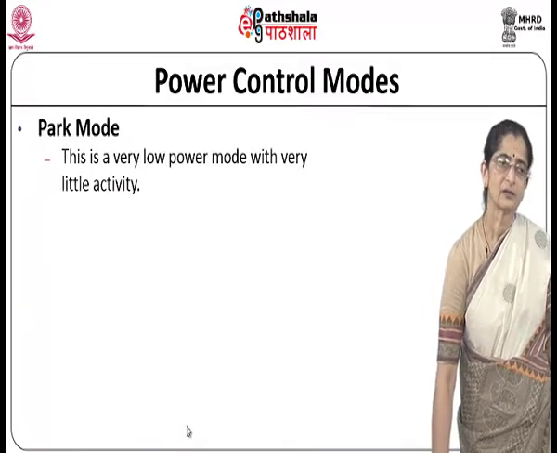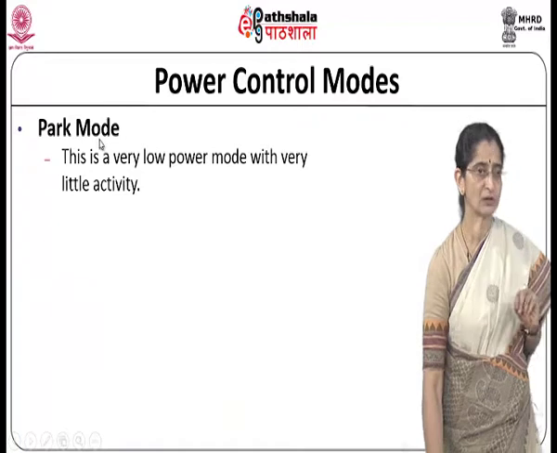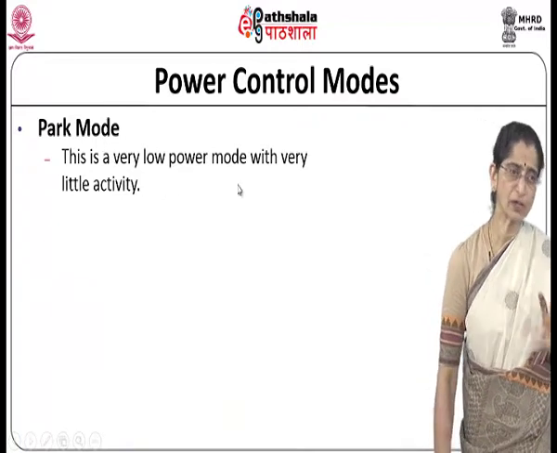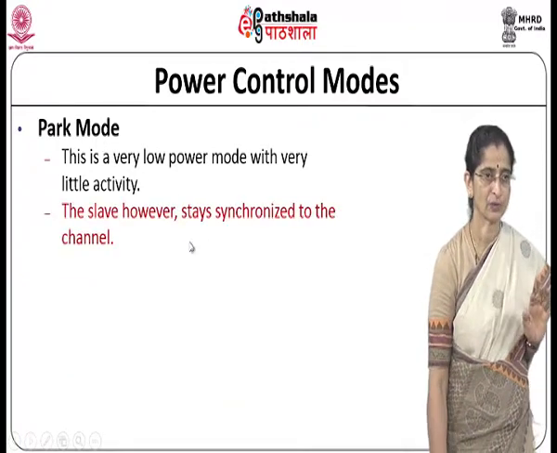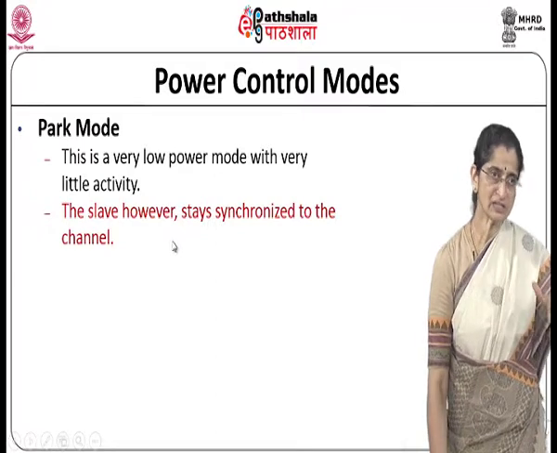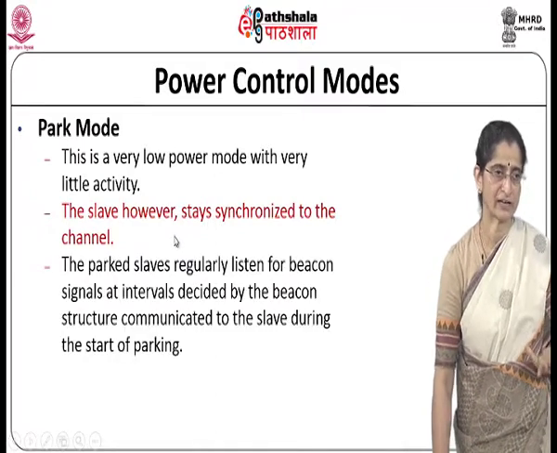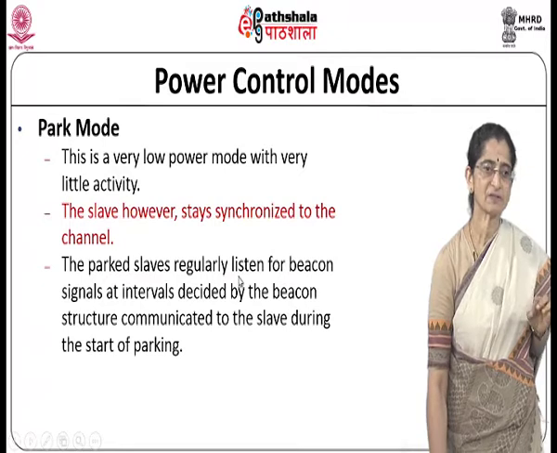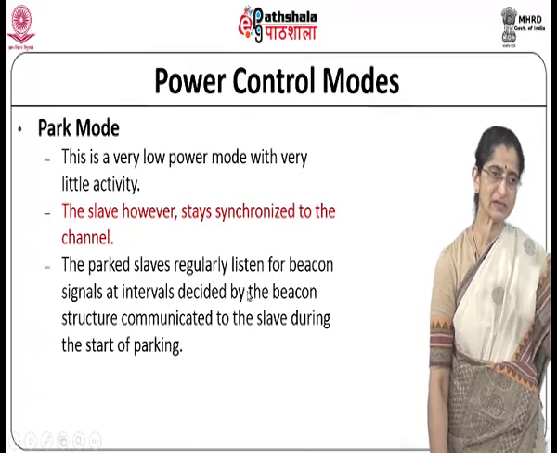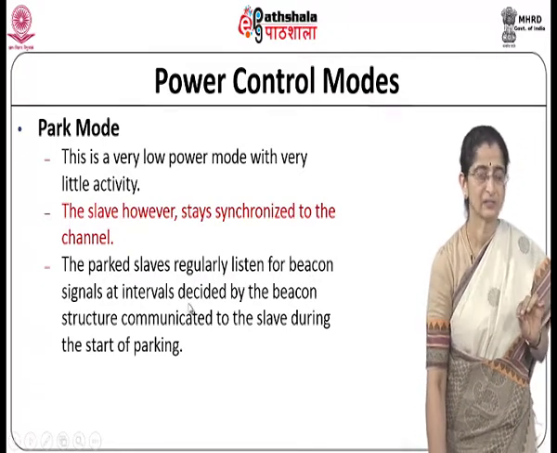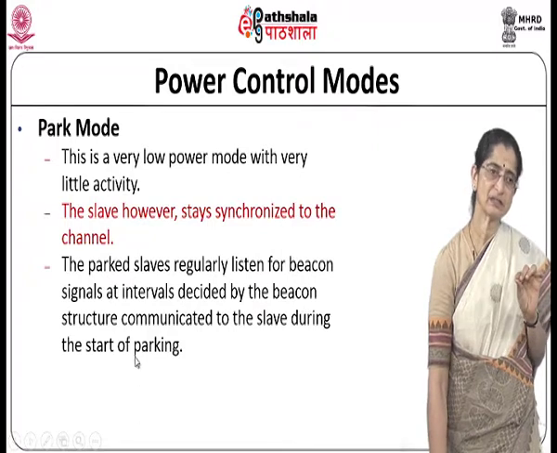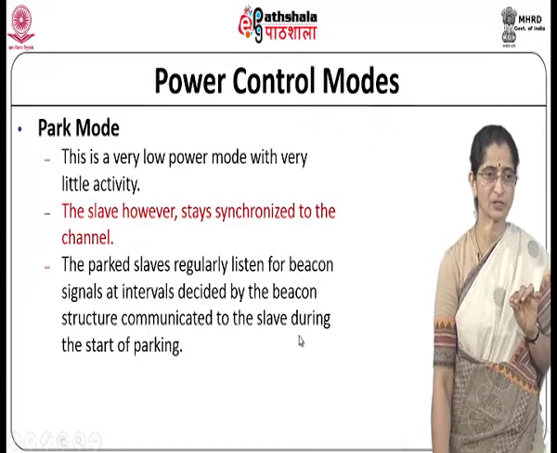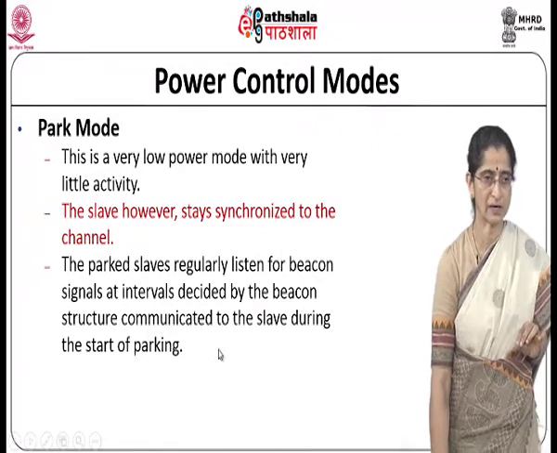Another mode that we already referred to earlier was the park mode. This is a very low power mode with very little activity. But the slave is still synchronized to that particular channel. The parked slaves will regularly listen for beacon signals at certain intervals, and these intervals are decided by the beacon structure which is communicated to the slave during the start of the parking.